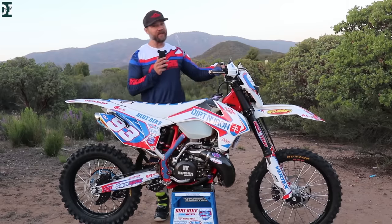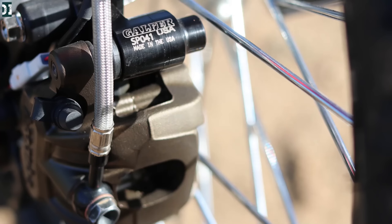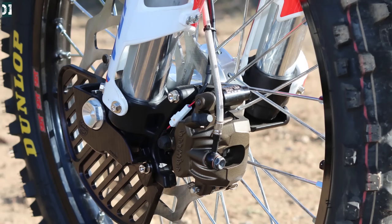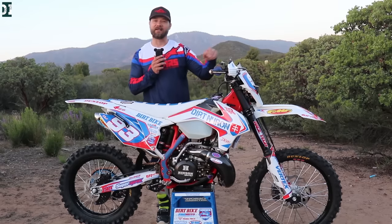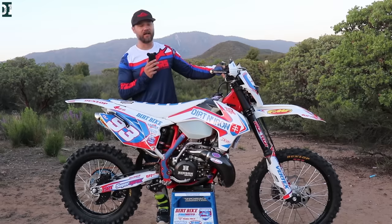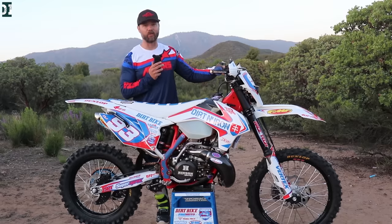Now the brakes are completely done. Everything there is new from Galfer. We have an oversized front rotor and standard rear rotor. We have braided lines from Galfer and also new brake pads. We bled everything with J and these things. It just works amazing. It's such good brakes, Brembo brakes. If you do them newly, they work really good.